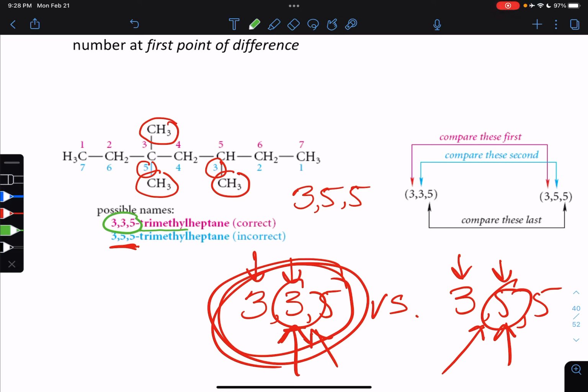Now notice in the name, my friends, that you have 3 methyls, and so you're going to have 3 numbers up at the front. Even though you have 2 3s, so you have 2 of the same numbers, you have to do that. I've got 3 branches. What are they? They're methyls. Where are they located? 2 of them are going to be on carbon 3, so 3 and 3, and then you've got 1 of them on 5. If you just put a 3 and a 5 up at the beginning, we wouldn't know where that third methyl was located. Is it on the 3?